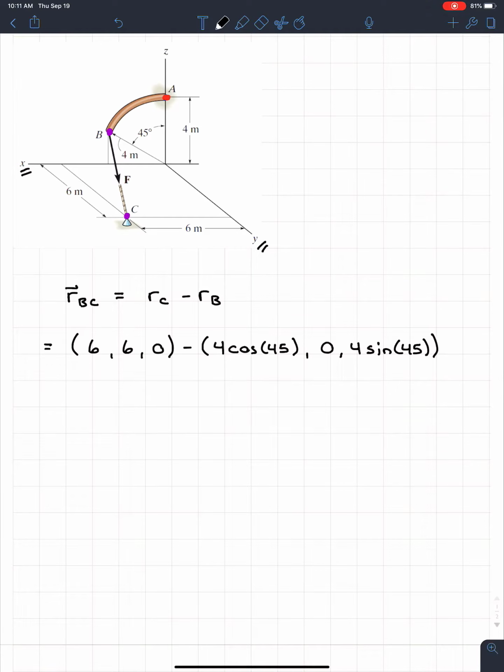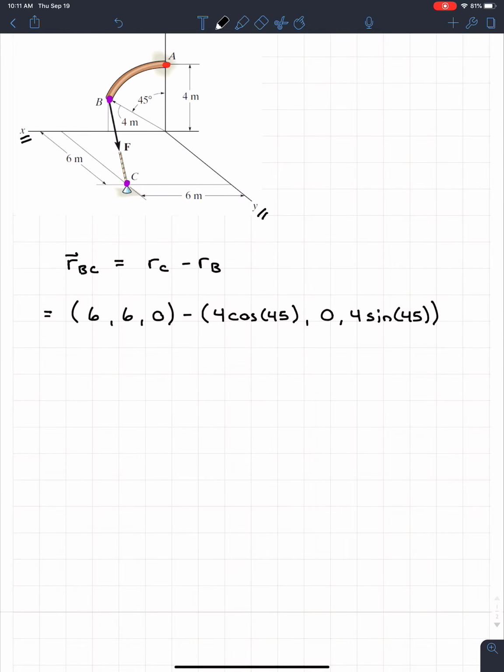Again, you don't have to put sine 45, you can do cosine 45 too, because in the end they're going to be the exact same answer, since the sine of 45 is equal to the cosine of 45, but you guys already know this, you're very smart. So we're going to move on. All I'm going to do is subtract them and find out the answer.